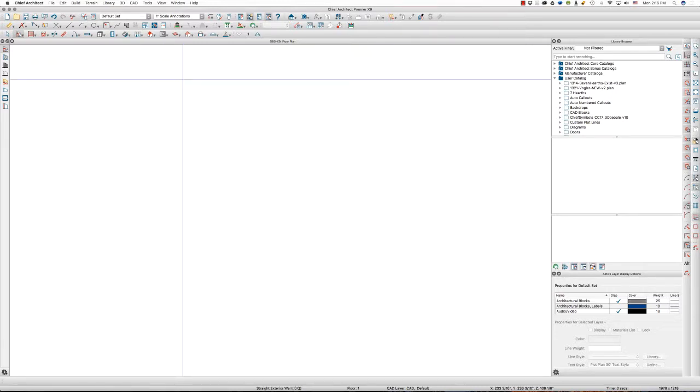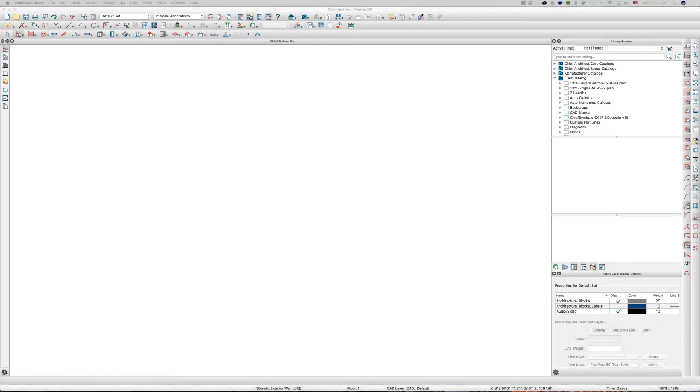If I have, say, an architectural plan and an electrical plan and a plumbing plan, I want certain features that are in the model to be on for architectural and off for electrical. I want other features to be on for electrical and off for architectural. And the same goes for plumbing and framing and all of that stuff. So I set up my list here.